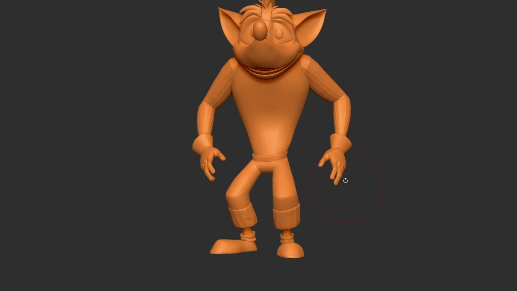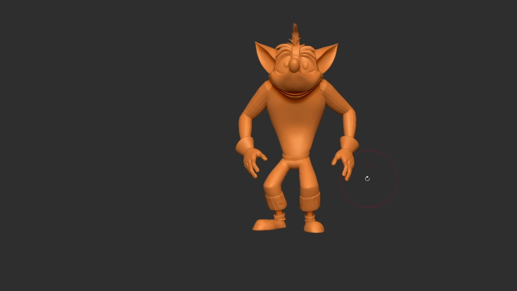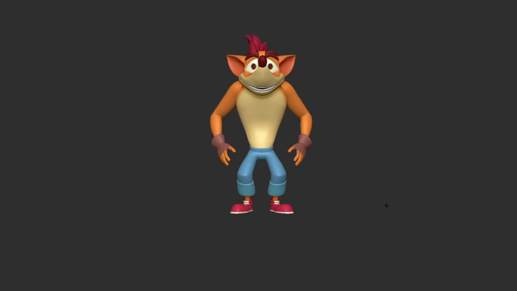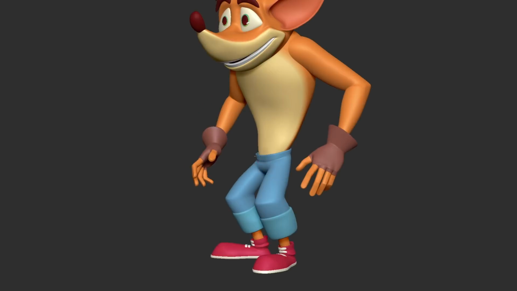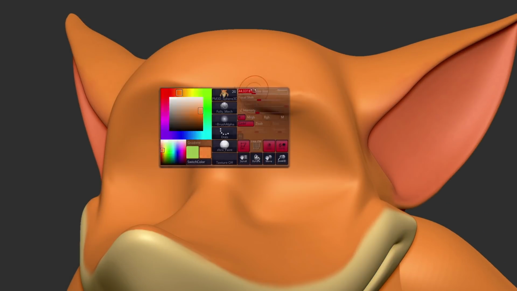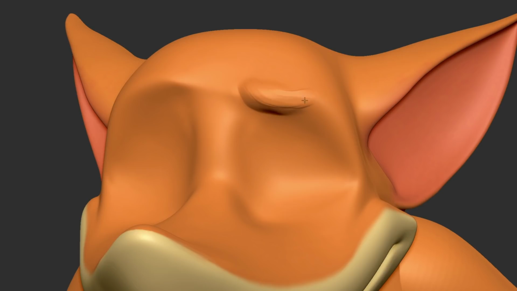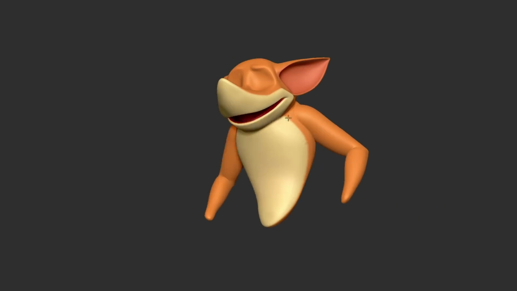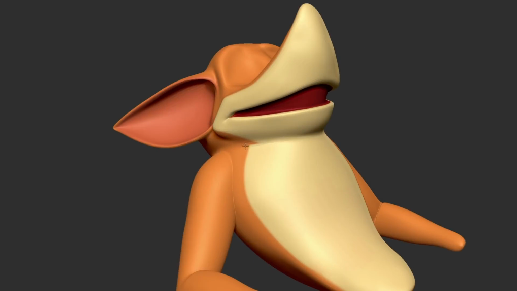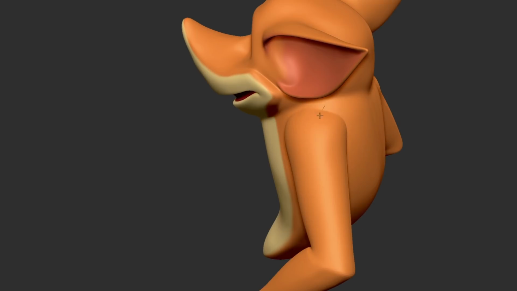When I listen to myself, it sounds like I'm naming a lot of stuff, but really this is not very much of a huge change to the character. They're very small tweaks, but they are just enough to add up to a big enough change that the character reads quite a bit more natural than if they were just completely symmetrical. I do some final finishing touches here to the character's body and hair and a couple other areas, but other than that, that is pretty much it here for today's quick sketch of Crash Bandicoot.